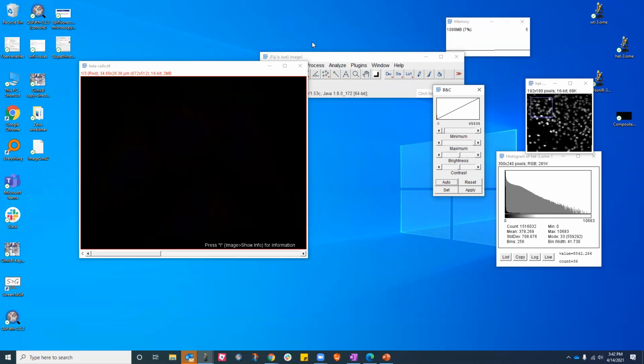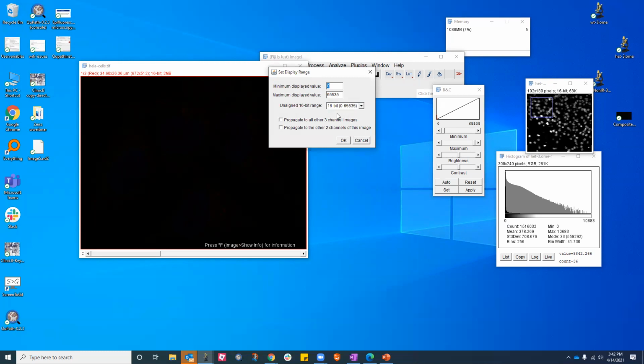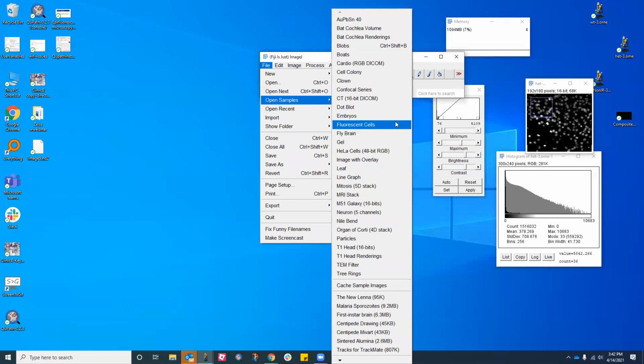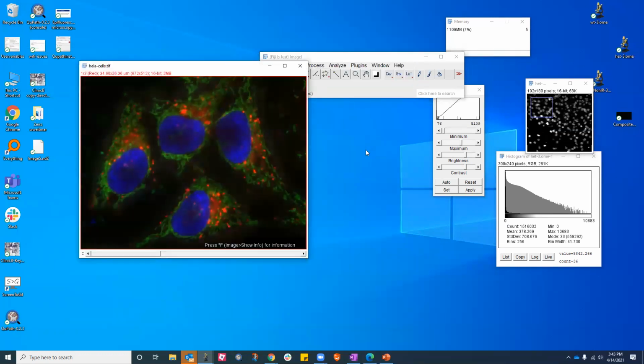And this is something you will see at times. I opened the image, and guess what happened? I did not see anything, right? That's because I ended up setting this to 16-bit range. So I'll go back and set that to automatic, so that if I open this image again, File, Open Samples, HeLa cells, now I see the color, okay?